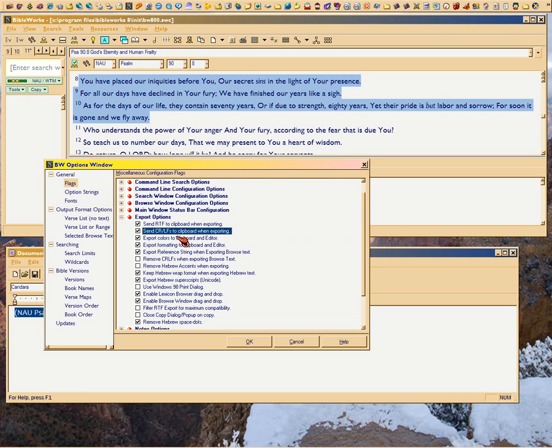All right, next option, export colors to clipboard and editor. I submit that you should check this because you're used to the colors that you used in BibleWorks, so that when you go to your word processor, those colors will help you format more quickly. And in almost all word processors I've ever worked with, if you want to delete the colors, you usually hit Control-A, and then there's some button in your word processor that lets you delete the color with just one click.